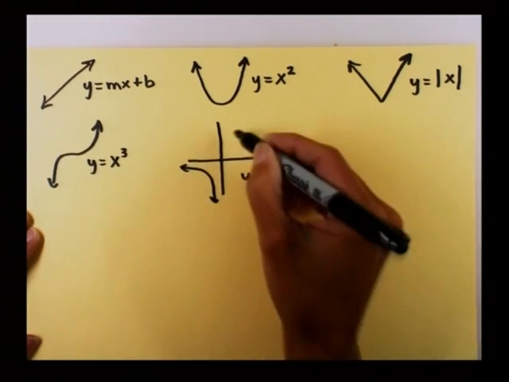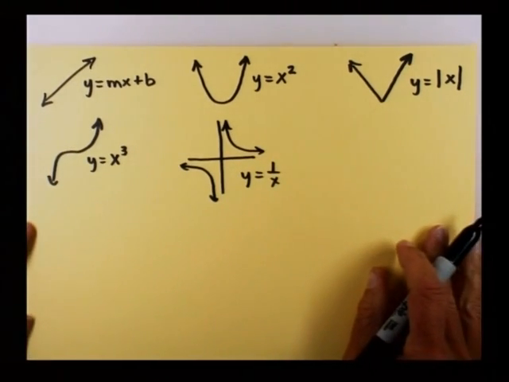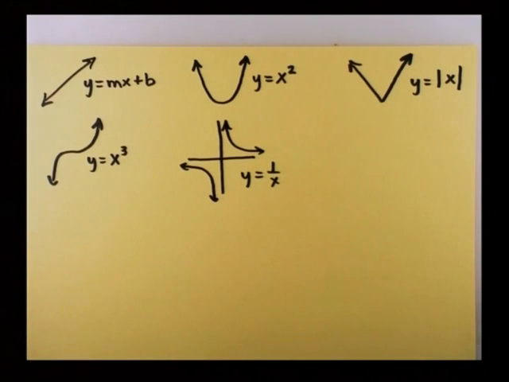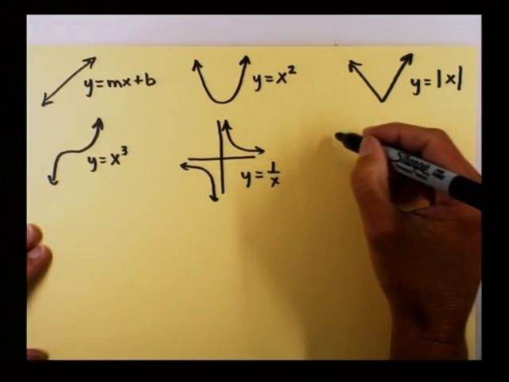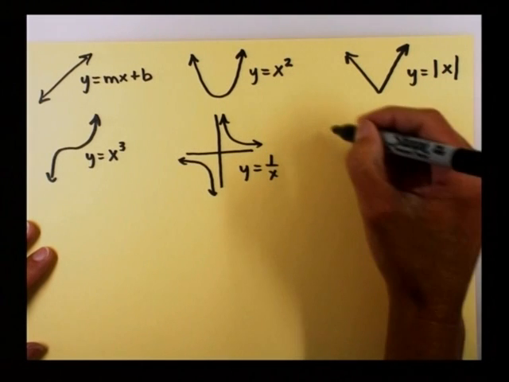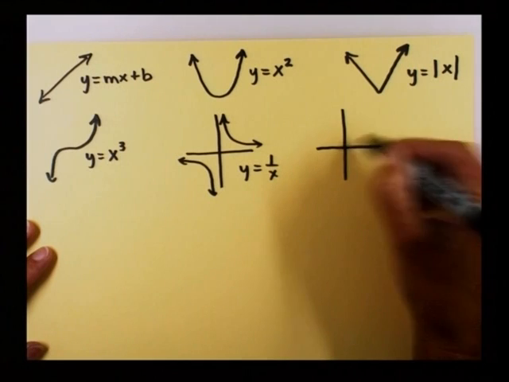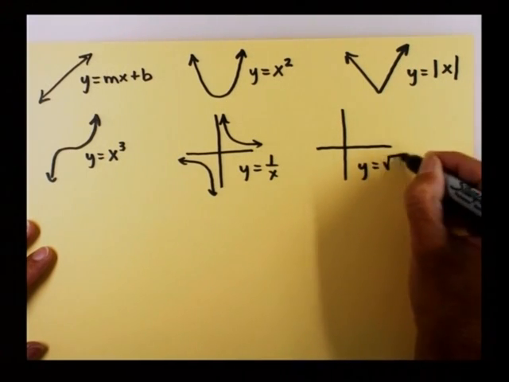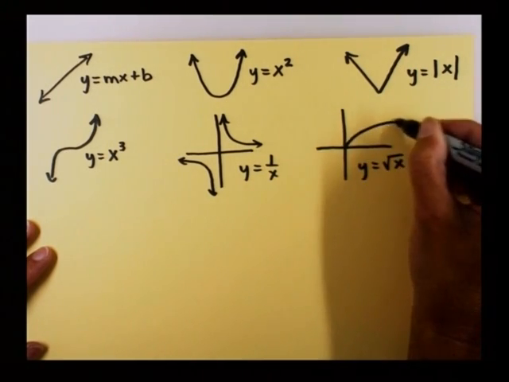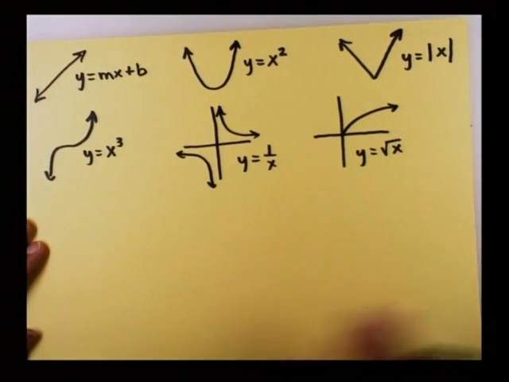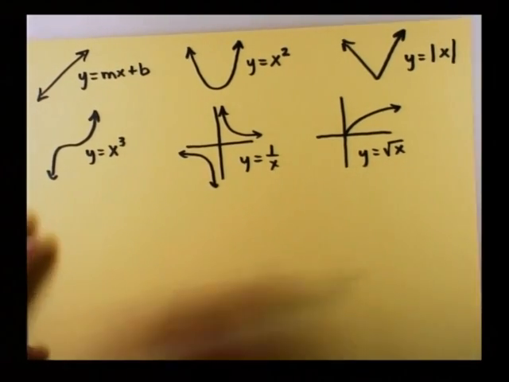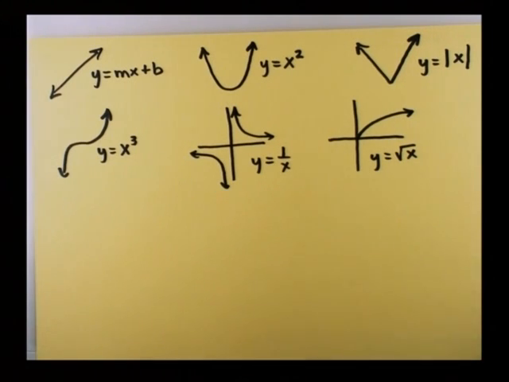And this one's probably not as important that you've worked with yet. If you haven't worked with it yet, you will be in this course. Let's look at a radical function here, y equals the square root of x. And those will be our six basic functions that I'm going to assume that you have some knowledge of, and those will be things that we work with today.